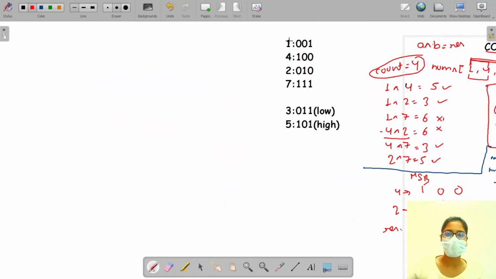Okay, so we are discussing for this example. Firstly, what we'll check for all 1 pairs, that is 1 XOR 4, 1 XOR 2, 1 XOR 7. And now for this, we'll count the pairs which are less than equals to 5, and we'll count the pairs which are less than equals to 3 minus 1, that is 2.